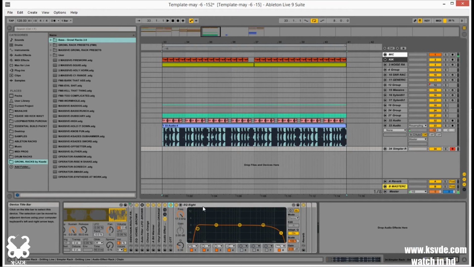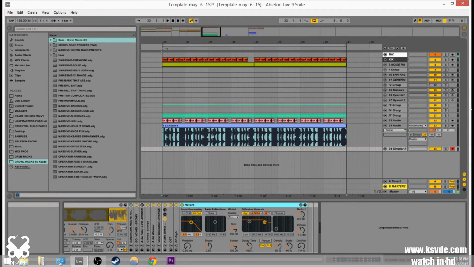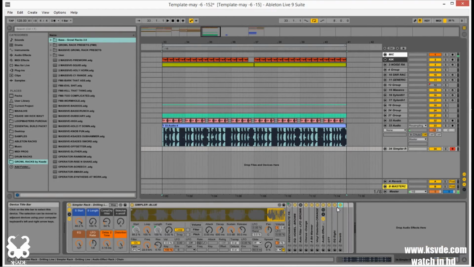Then we have a little bit of EQ, just taking off the lows and highs, and then a little bit of reverb. So we might turn this off as well. The reason why I have that there is because depending on the sample I throw in here, we might need to add some space to it if it's too dry or whatever. So we'll leave that on for now, and we'll see how it goes.